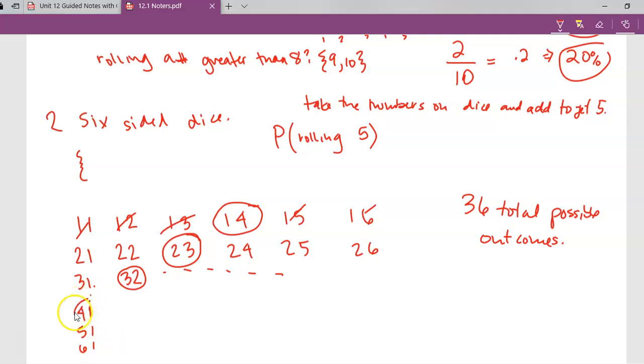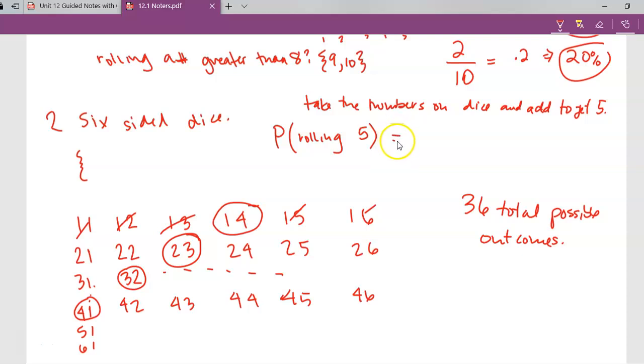3, 2, 4, 1. Okay, let's see, would that be all of them? 4, 1, 4, 2, 4. I'm just kind of filling out my charts more. Yeah. So I think it would just be those 4. Trying to think. This one goes 5, 1, 5, 2. Yeah, those are all going to be bigger. So I think it's just those 4.